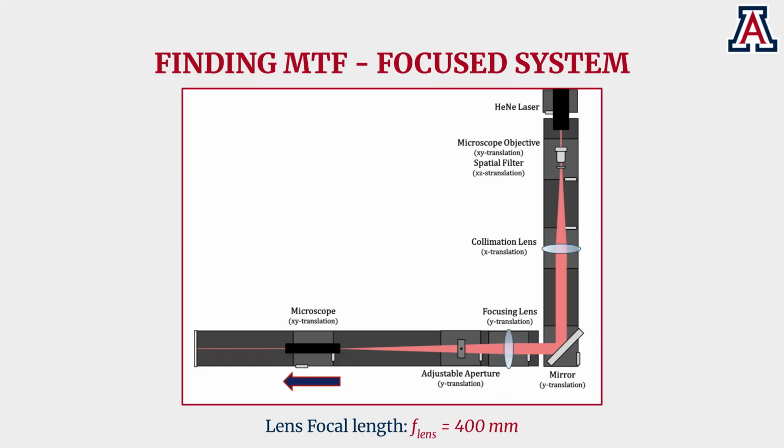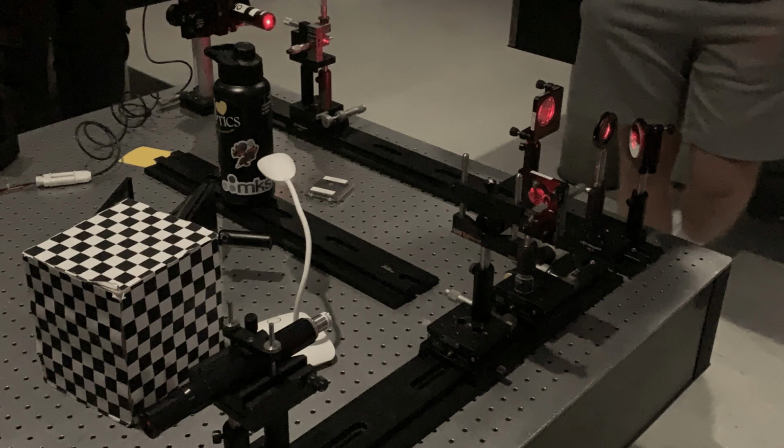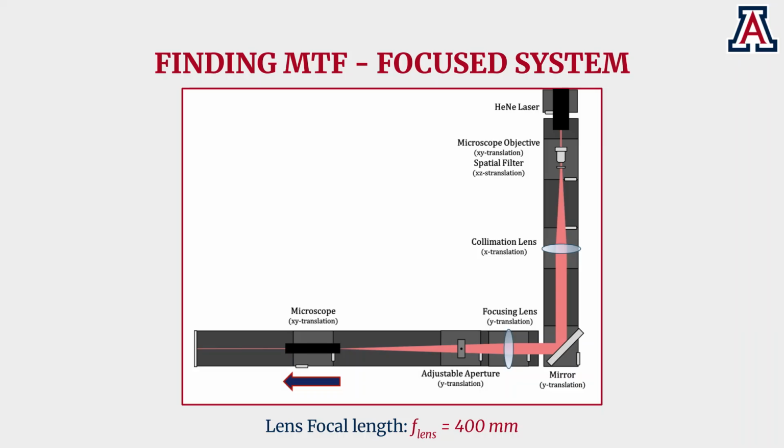Insert the 400mm focal length test lens before but close to the aperture and move the microscope to the lens's back focal length. Slide the microscope until the darkest spot center appears before and after the focus to find the plus and minus 1 wave defocus. Increase the radius of the aperture and relocate the positions of these waves of defocus for each adjustment. The average of these locations will give the best focus position.